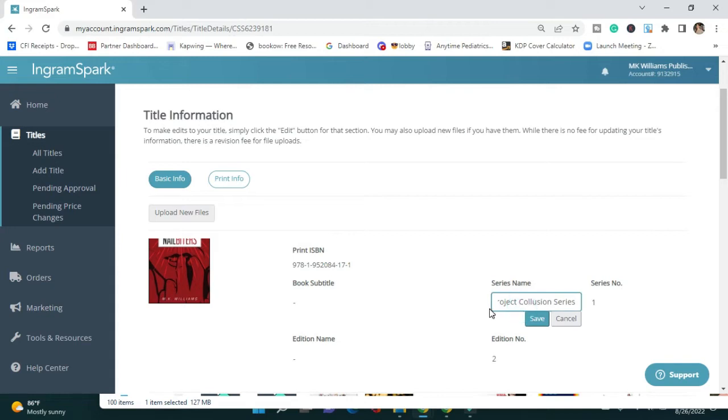Now I entered the series information when I released the second book in the series. So let's say, for example, that you have a first book out, it's first in series, and you've now set up everything for the second book. You want to make sure that the series name and series number information is updated now that it's actually a series. This is where you would go in and do that. So you saw that little pen when I hovered over. As I hover over, you see this pen. You're going to click on that, and that allows you to change it.